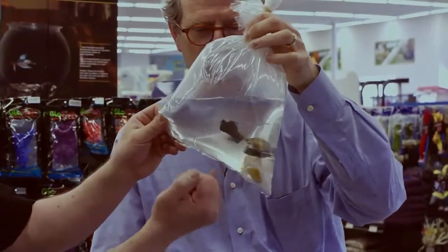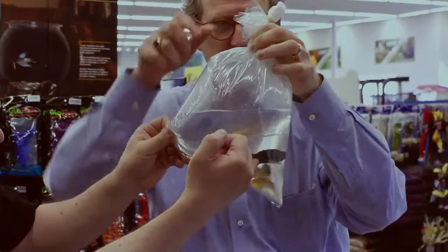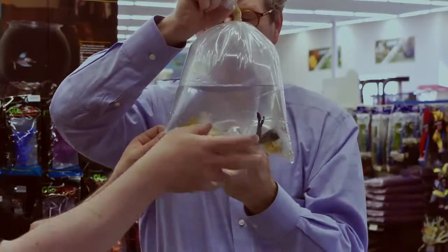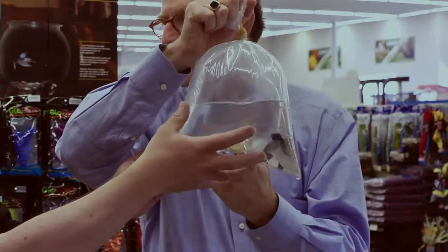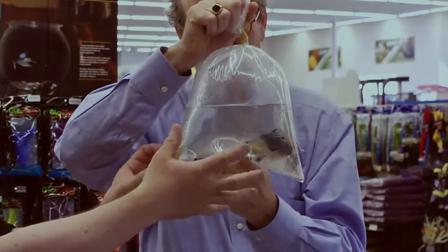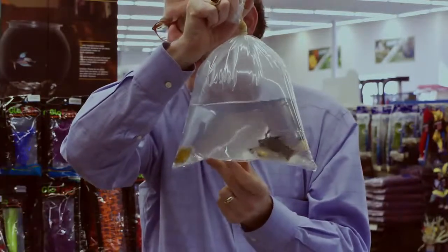The male, as you can see, has that big, beautiful top dorsal fin. You can see him in the corner. That's the sailfin part, and when he's looking for the girls or trying to court a female, he'll pull that all the way straight up, vertical. It's almost like a betta. He fans out.